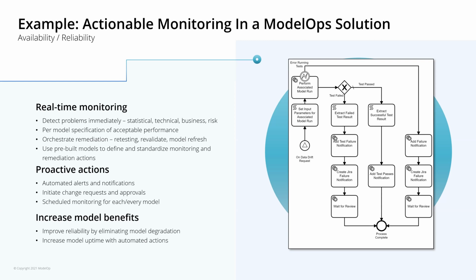Now a good ModelOps solution will provide out-of-the-box monitors for this, but will also allow flexibility in allowing you to create your own monitors as well, because you may have business KPIs that you want to make sure are adhered to, beyond just the traditional statistical approaches like p-values and things like that. And in the long run, this really increases the value of your models and closes that loop quicker, because you make sure there's a resolution, and that the issue has been resolved, either by just saying, yeah, that's actually performing okay even with this new data, or you have that replacement put into place.